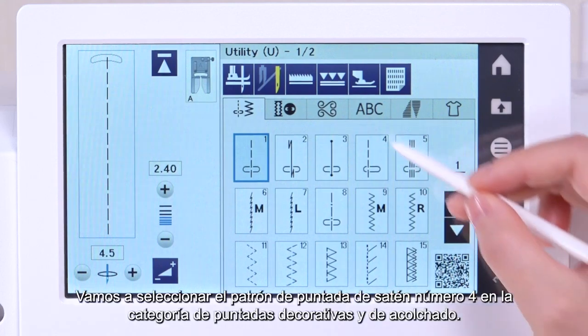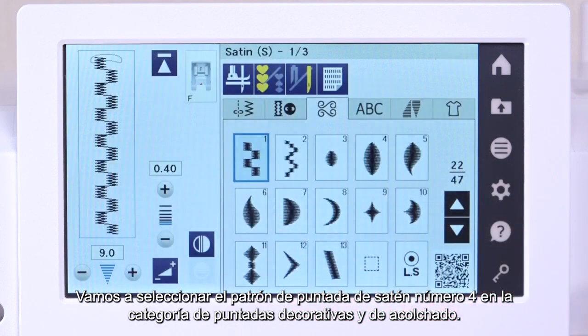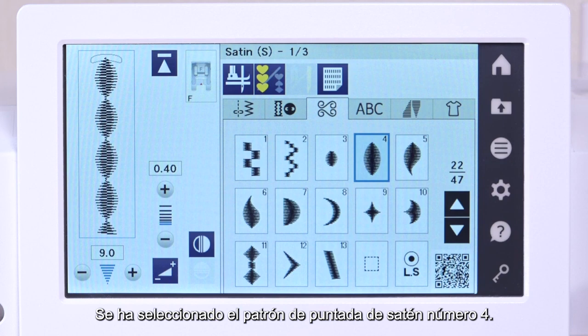let's select the satin group stitch pattern number 4 in the decorative and quilting stitches category. The satin stitch pattern number 4 is selected.